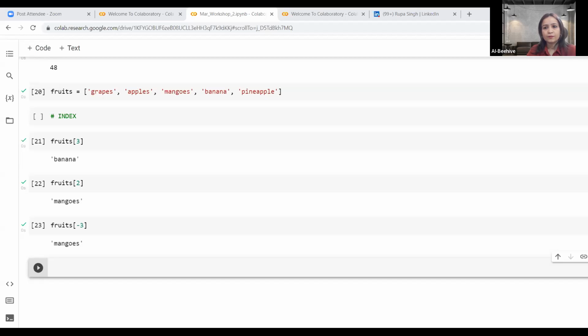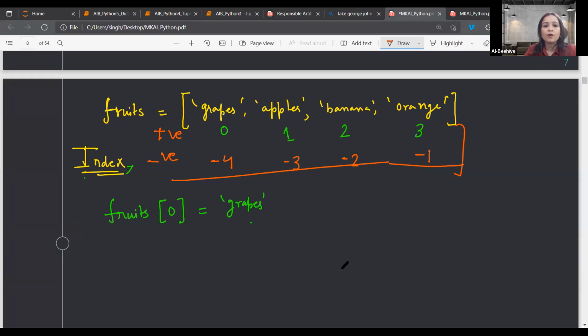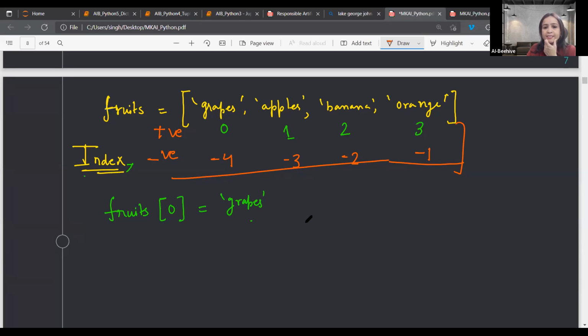The question also, does positive index start from the left to right, while the negative starts from right to left? Okay, great. Yes, the positive index starts from left to right. As you can see, please let me know if you can see this indexing. Yeah, we've got that. Okay. Yes. So positive index starts from left to right, and the first item would start from 0. So let me try to explain.